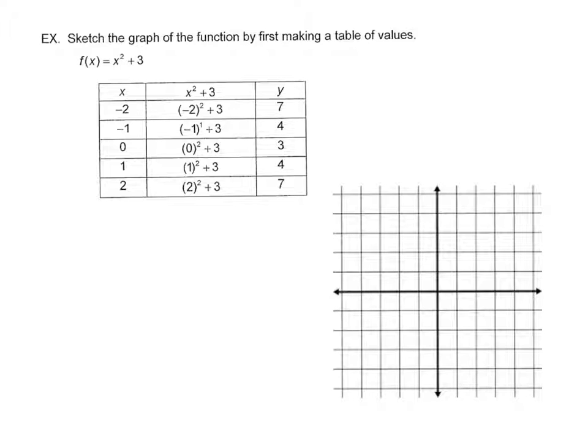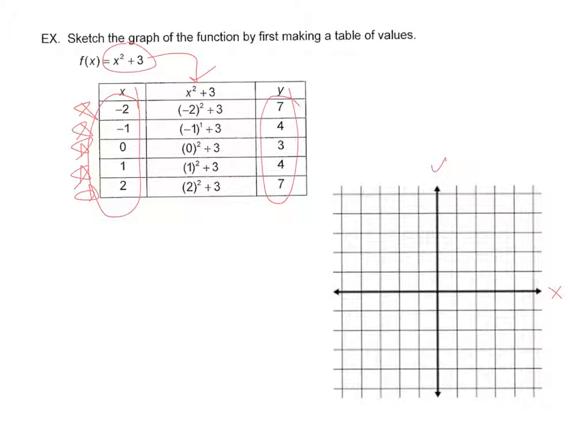So I've set up a table, and just so that we all have the same answers, for your homework, for x values, use -2, -1, 0, 1, and 2. Then the function goes at the top of your table, and you're going to plug in these x values one at a time into the function, work them out, and then you'll get the y values. So we have 5 points to plot to make our function, and we'll do that on this graph.